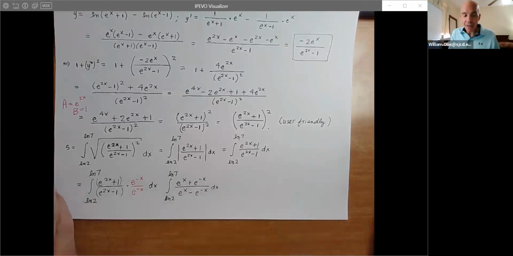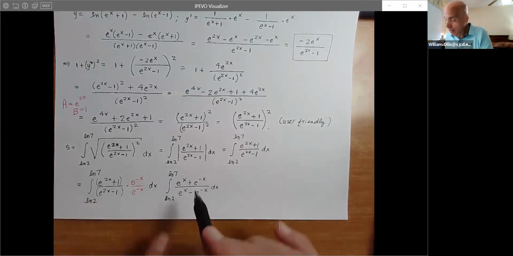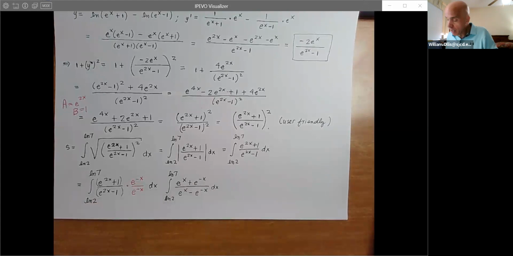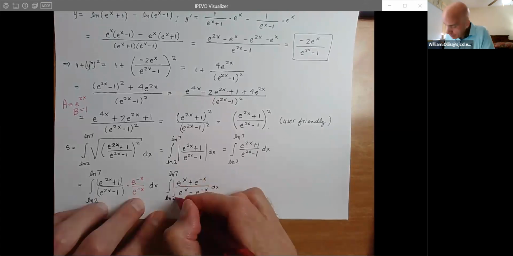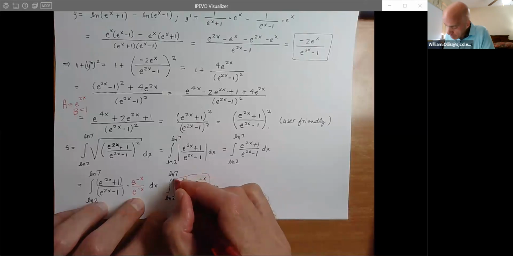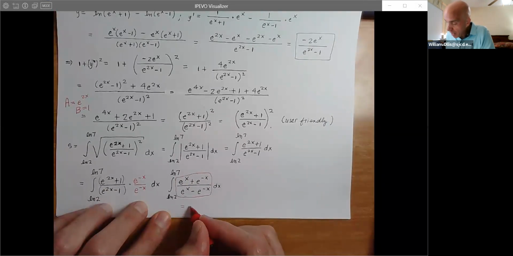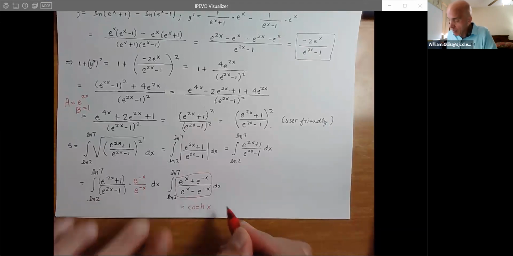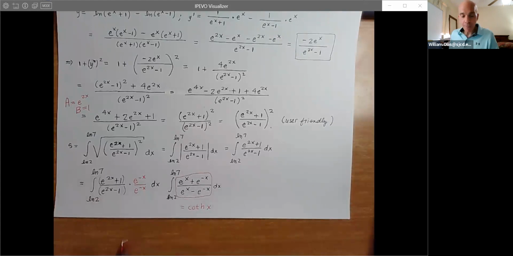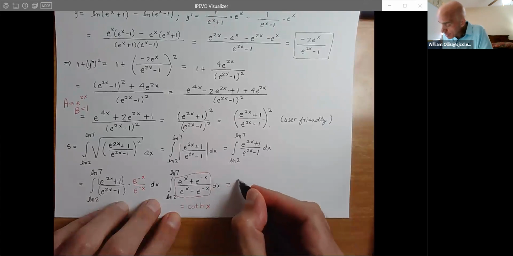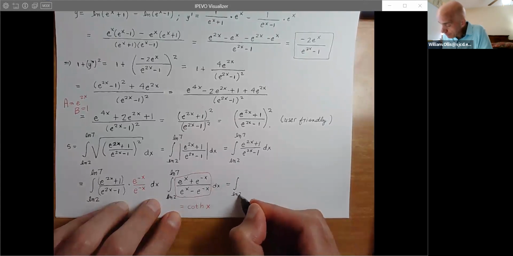Now this is where I need to give you a little bit of understanding here, and this is important. This function right here is the hyperbolic cotangent, and that's an easy integral. To make it a little bit simpler, and of course that's why we use Larson, this equals the hyperbolic cotangent. It's cotangent with an h, the h for the hyperbolic. And so this is a standard integral form from Calculus 1.